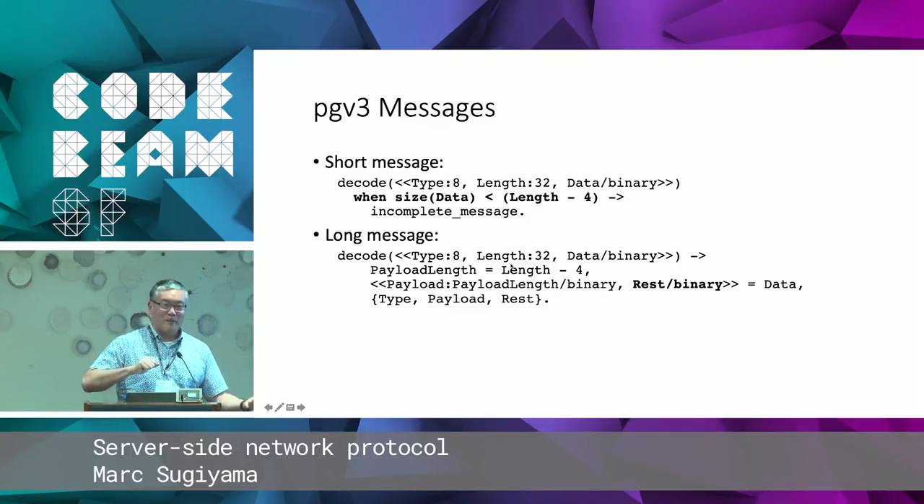On the other hand, the boundary might go the other way — maybe the client sent more than one message. In that case we need to split them up. If we have a message that's too long, we can extract just the portion that is the payload for that one message, returning a tuple with the type pulled out as well as the exact payload. That makes parsing a lot easier because we don't have to worry about partial messages or stray bytes at the end.